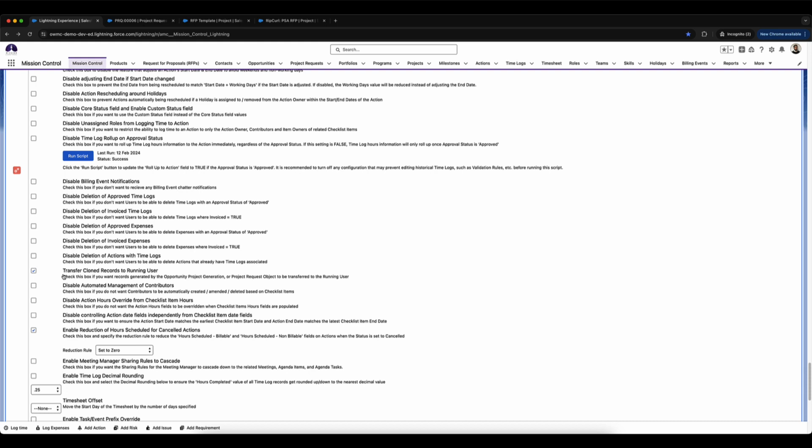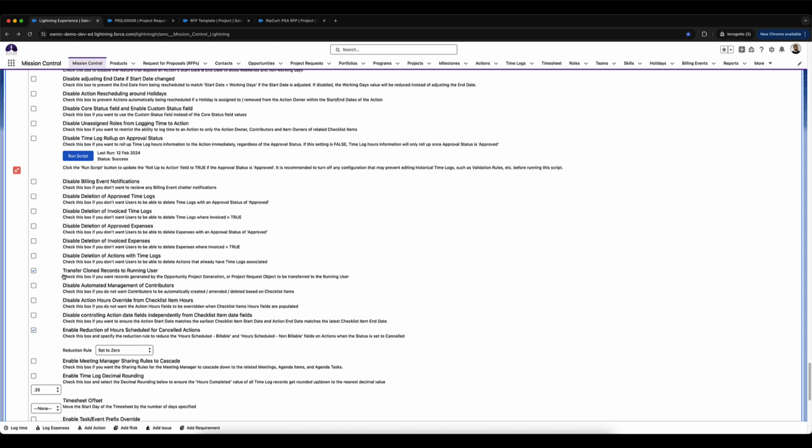The main use case around this is maybe an inactive user set up the project template and you don't want to run into any issues with that. Or maybe you've set up your project list view filters or report filters to only show my projects, and the person who generated that project may not have that project come through in their report or list view, just because they don't really own that record, it's the person who created that template. It may also come up when you're setting up sharing rules based on record ownership, and you want to make sure it gets transferred to the right team.